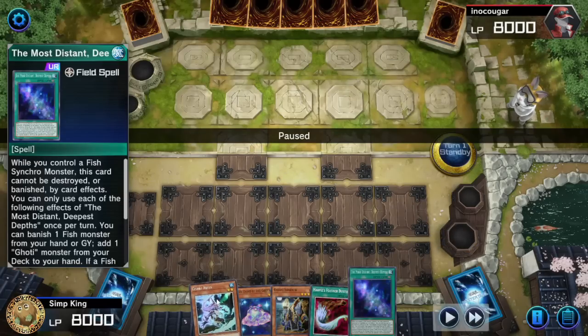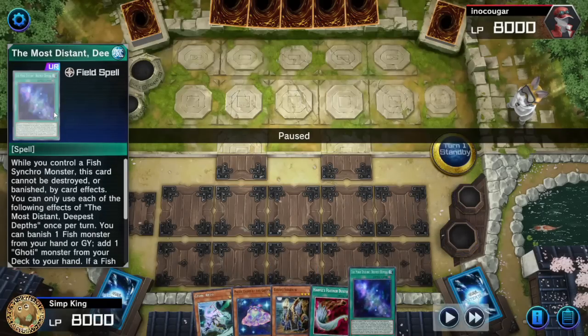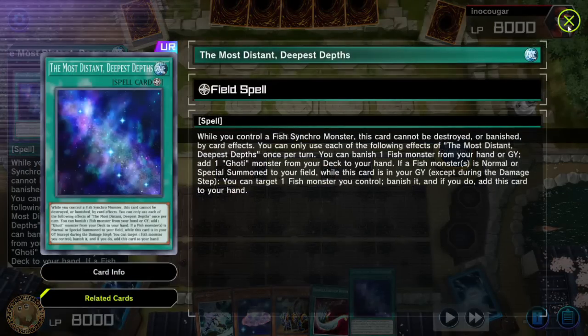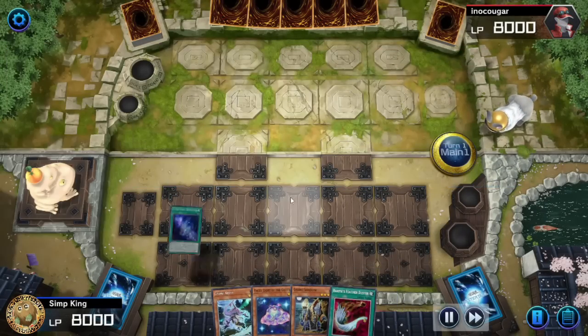But in this deck, one thing we have a lot of is random fish, and these fish are going to end up in the graveyard. We can use the distant deepest depths to banish our fish from the graveyard and get additional bodies on the field. Let's show it off, all right?